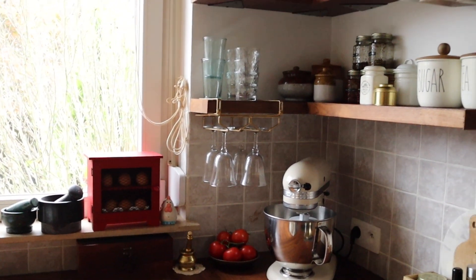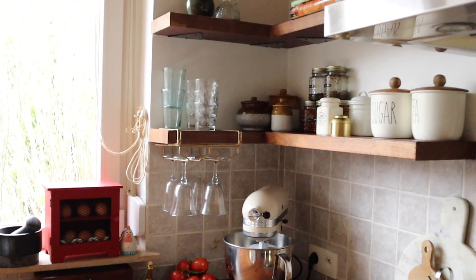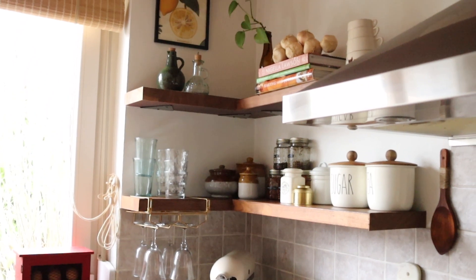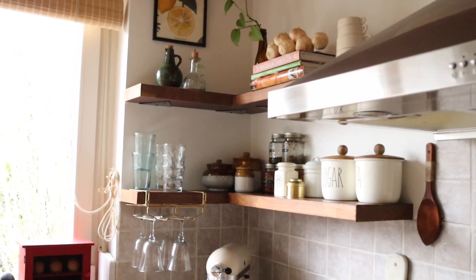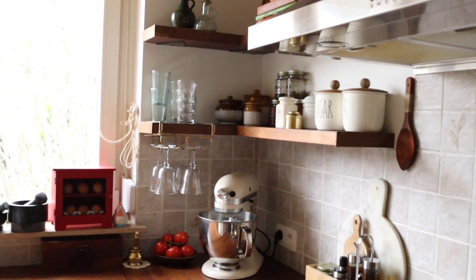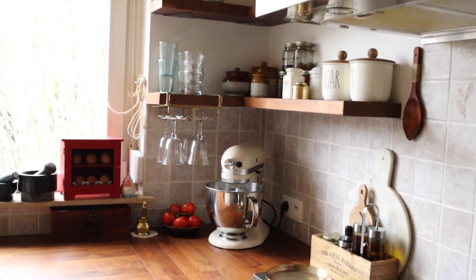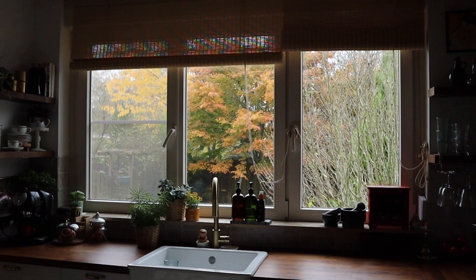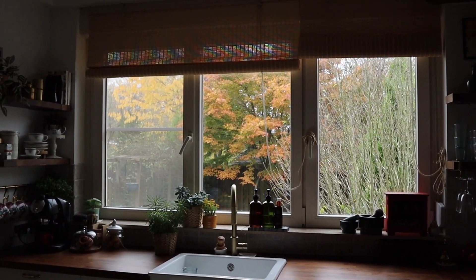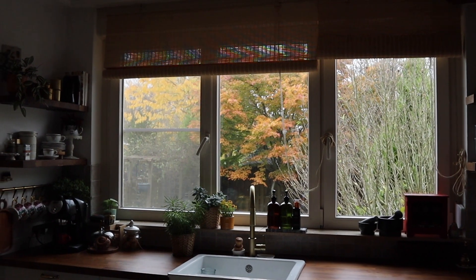Today we'll just focus on the decor and kitchen organization. This part is not really the designing part because the video would be a lot longer — that can itself be a separate video. It's a very interesting topic and I personally learned a lot, right from the planning to execution. There's a lot of things I had a great experience doing.